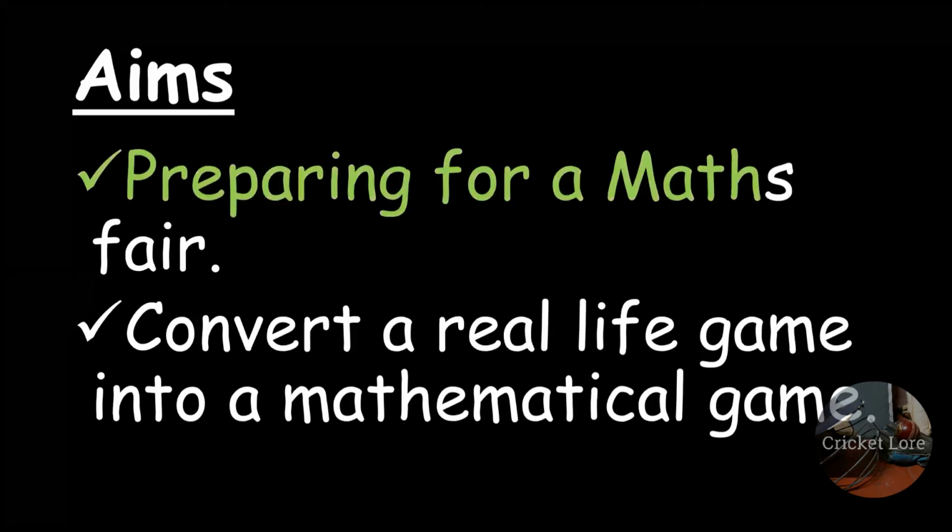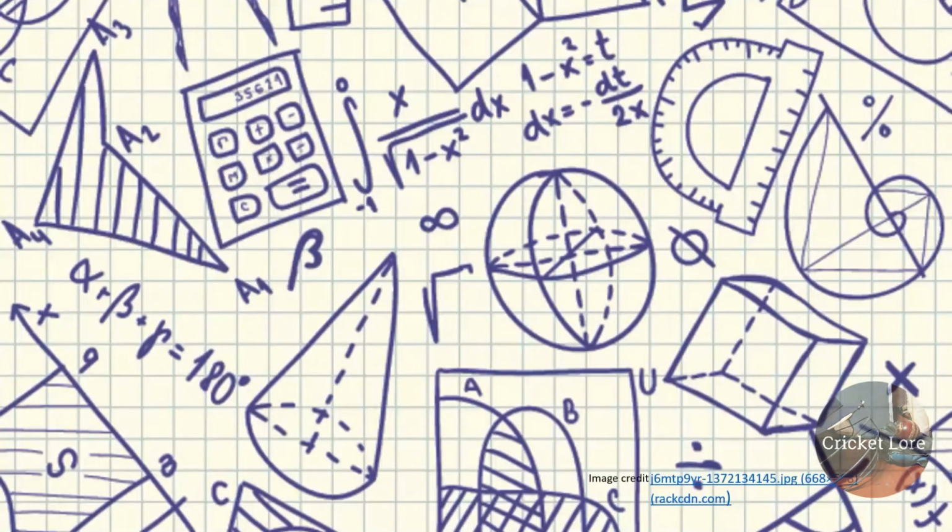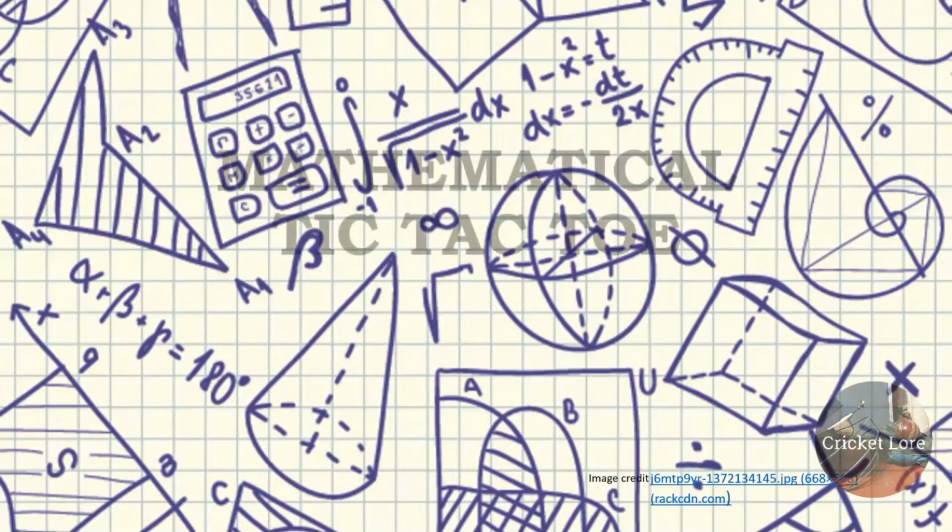Preparing for Math Fair, obviously, we can convert a real life game into a mathematical game. So what do I mean by that? We can convert games such as bingo, tic-tac-toe, chess, carom, etc., any game, into a game which explains a concept of maths. So in this video, we are going to see an example for this, that is mathematical tic-tac-toe.